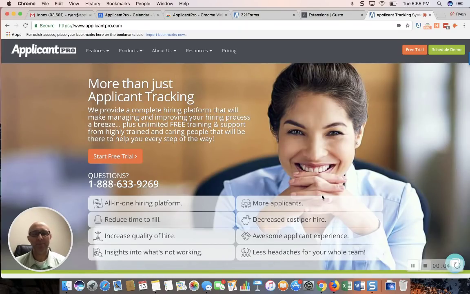Today we want to talk about moving new hire data from ApplicantPro to your HRIS or payroll system. We do have some integrations, and we get asked all the time about integration. We have integrations with a couple different payroll and HRIS providers, but there's a lot of them that we don't have. It seems like there's a million of them out there, and so it's pretty hard for us to do an integration with every single one of them.